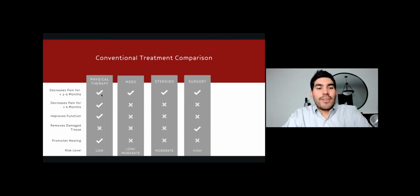I made another error. So thus far, surgery and physical therapy are very similar. Removes damaged tissue: physical therapy does not do that, nor do meds and steroids. Surgery does. Promotes healing: physical therapy does that. Surgery doesn't do that because you removed everything that you can heal. And then the risk level for everything.